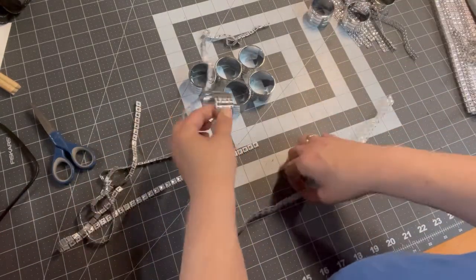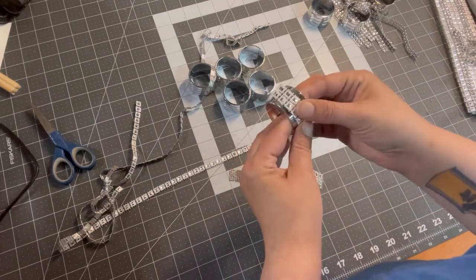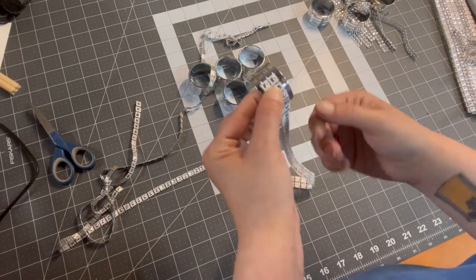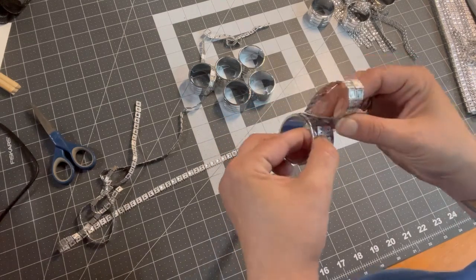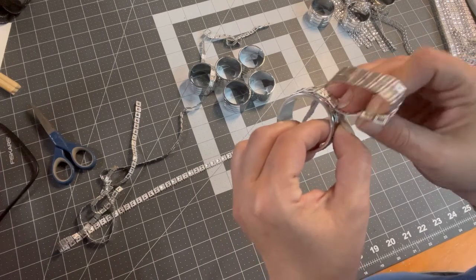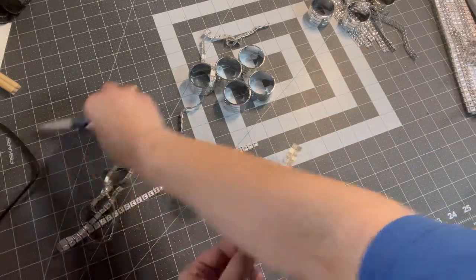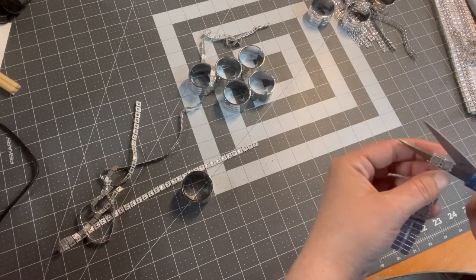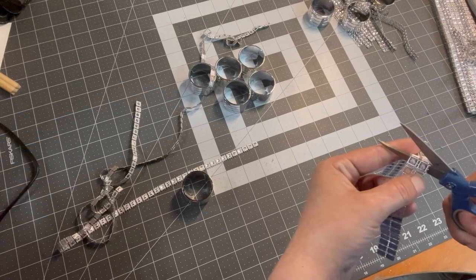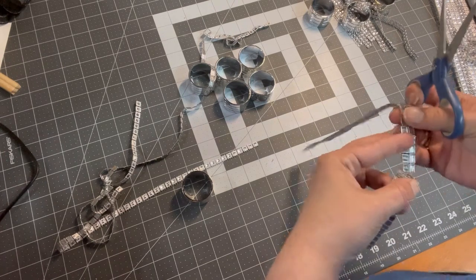Now you're going to see here, when I go to wrap the square gems around the napkin ring, there's going to be a little gap. Now obviously you could cut, you know, into the square and do a half a square, but I like my projects to have a finished look. So I am not going to do that. I'm not going to make it look weird or off or anything like that. So I am going to cut it so where there is still that little gap after I wrap them.